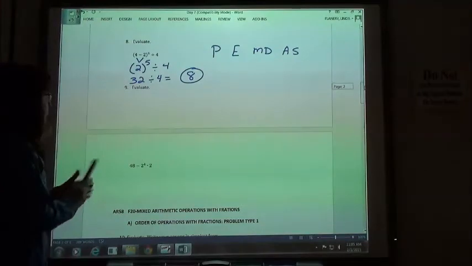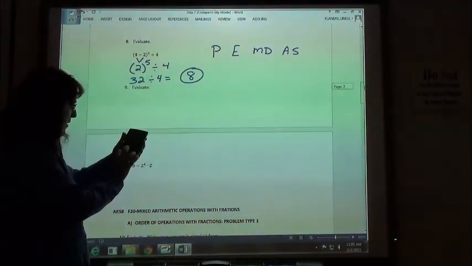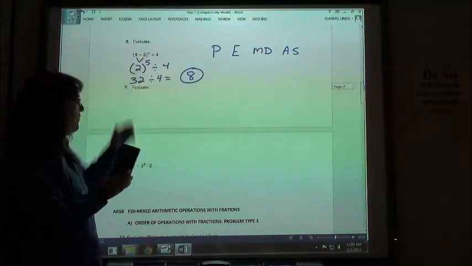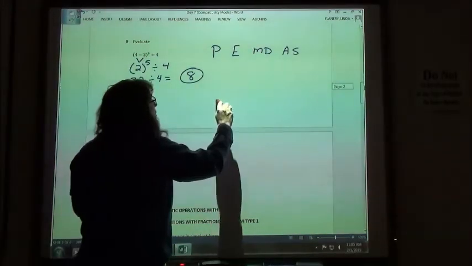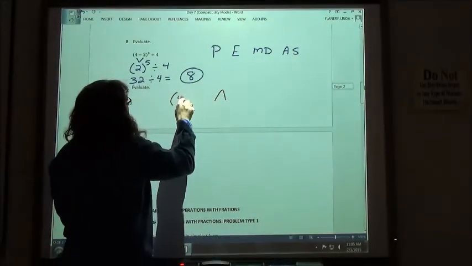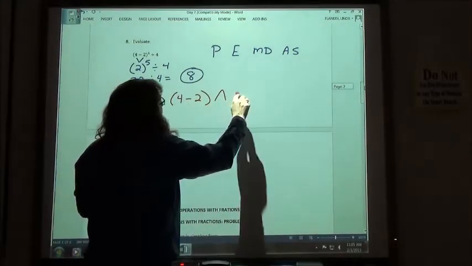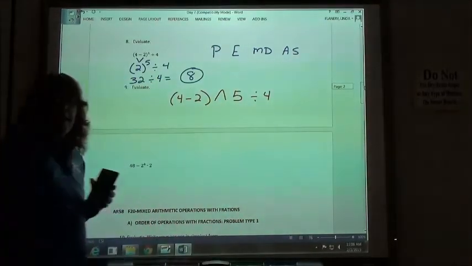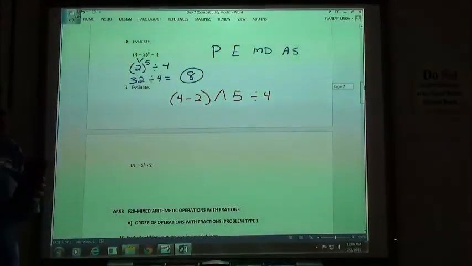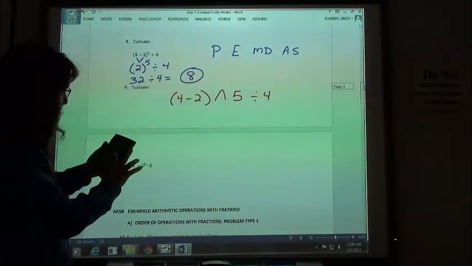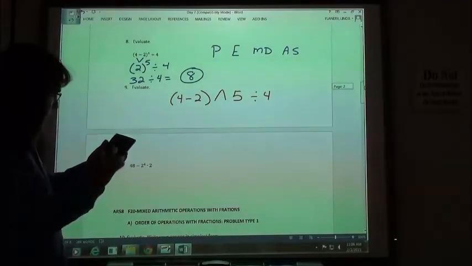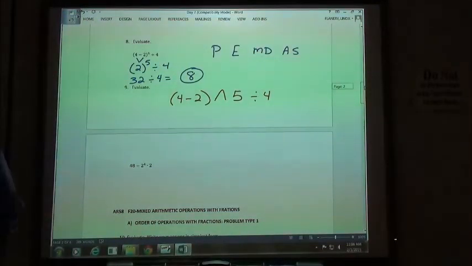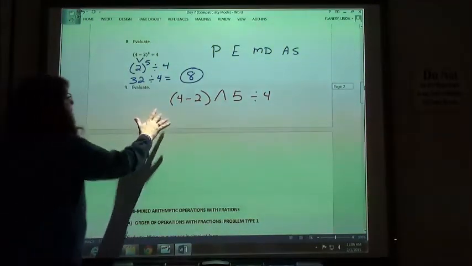32 divided by 4 is going to give me 8. On my calculator, I'm going to put parentheses, 4 minus 2, close my parentheses, and then to do 2 to the 5th power, you're going to use the caret key. So I have 4 minus 2 caret 5 divided by 4. So the caret key will do any exponent, even the squaring and cubing we have shortcut buttons for. But if I have something other than squaring and cubing, we do caret 5 divided by 4. And again, I get my answer, which is 8. I'm going to go ahead and let you do number 9.